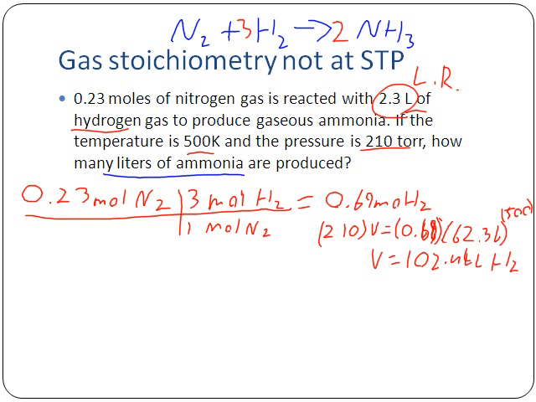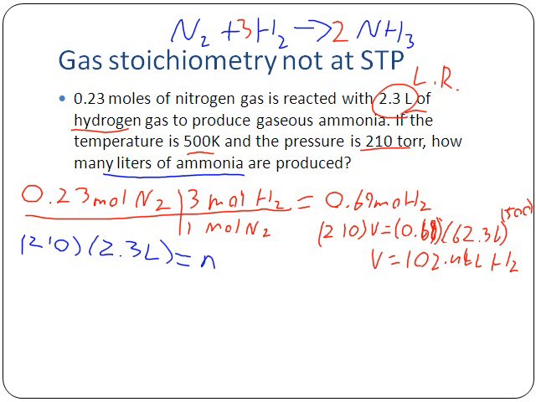And so to do this, we start off with 2.3 liters of hydrogen gas, but because it's not at STP, we're going to have to go back through our PV equals nRT, our ideal gas law again. So we say the pressure in this case is 210, as we said before, times the volume. In this case, we know what the volume is. It's 2.3 liters of our hydrogen gas, equals n, the number of moles, which we do not know.